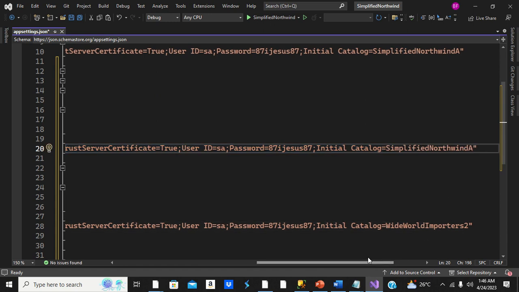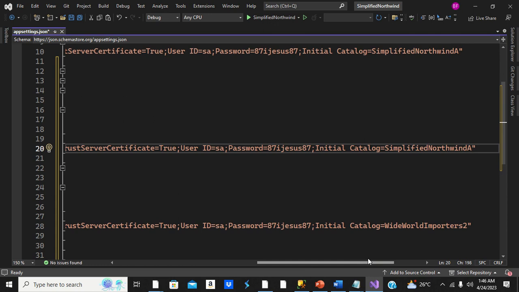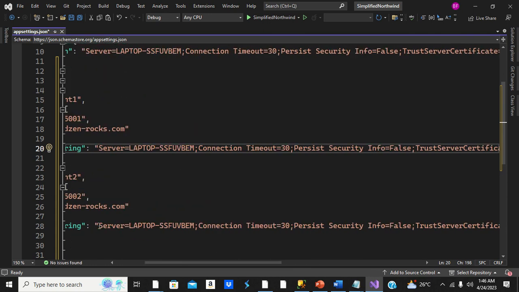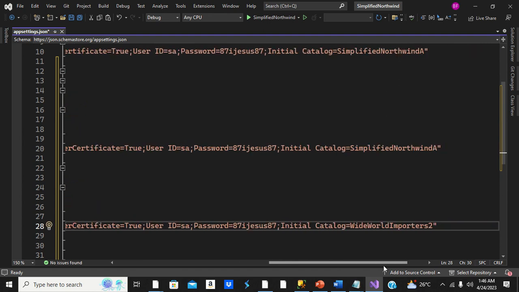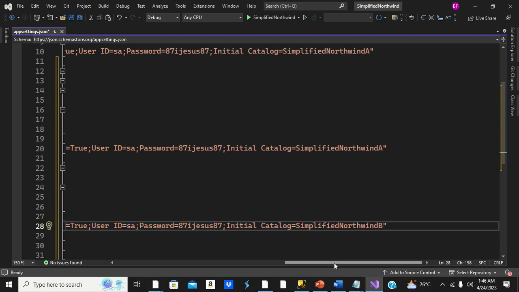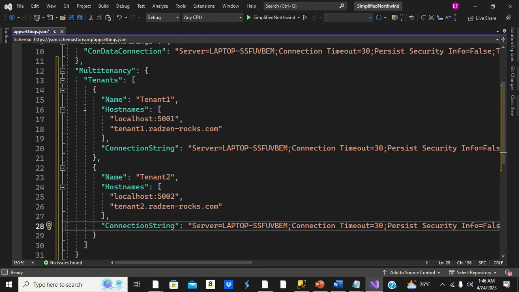So the first tenant is going to be Simplified Northwind A database, while the second tenant is Simplified Northwind B database. Then I'm going to save app settings.json.